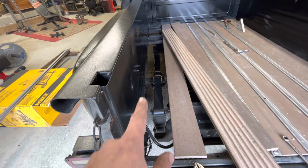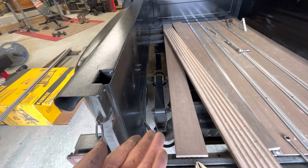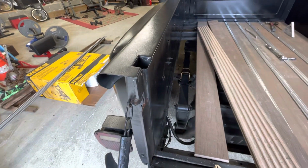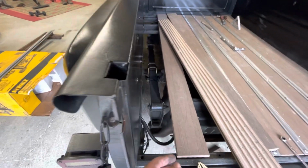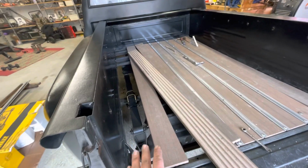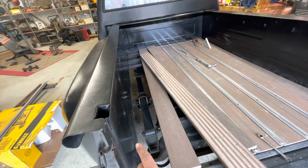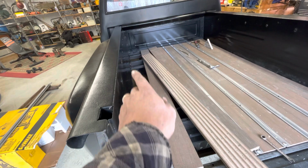So when I get this new side piece, I think that's going to secure the side of the board with that 90. Like, you know, you gotta see it when I do it. I'll show you. But the inside, it's gonna land with those washers. Luckily, it'll land the whole length like I've been landing them over here. So the board will be supported by this board on the right side, and it'll be supported by the 90-degree bend that I'm getting. That's gonna go the whole length on the left.